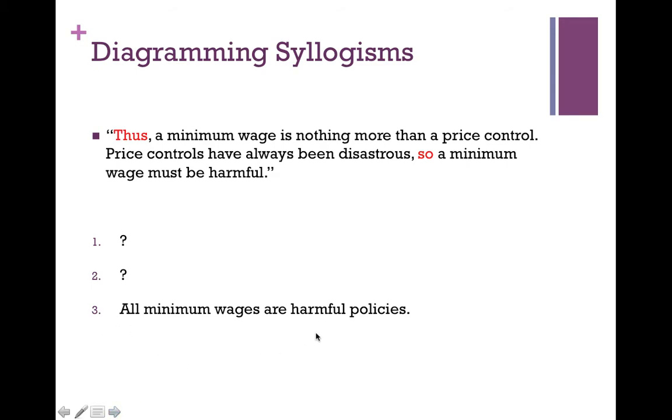You couldn't just say are harmful, because harmful doesn't name a class. You need to say harmful policies, harmful things, harmful actions, harmful practices, something so that you're naming a class in the predicate term. But notice that now, go back a slide, here we lacked our quantifier, we lacked our copula, and we didn't name a class in the predicate term. Now we do. We have our quantifier, we have our copula right here, and we're naming a class, harmful policies.